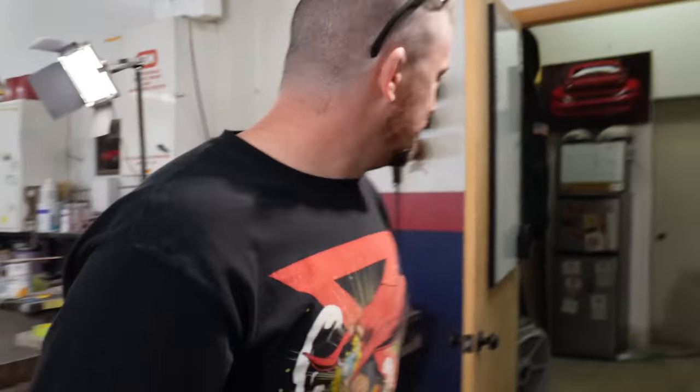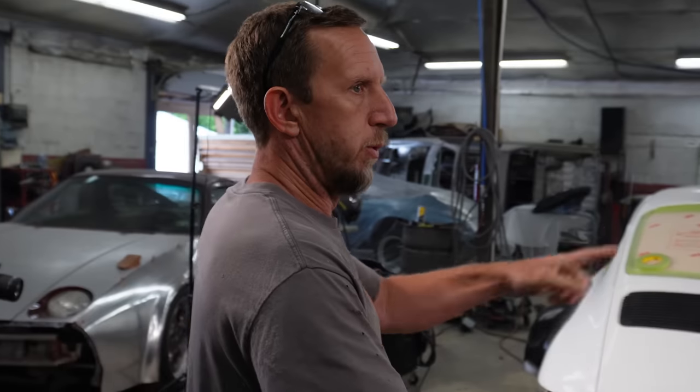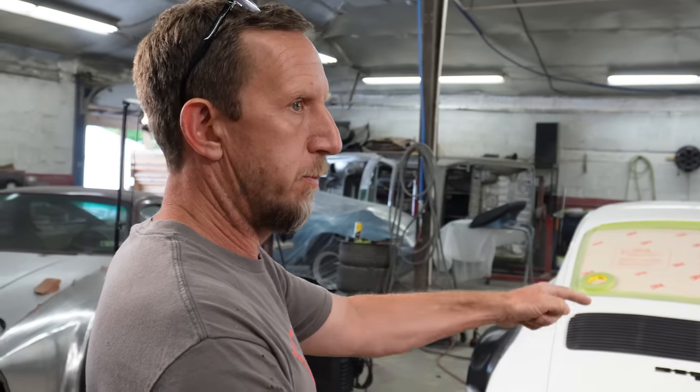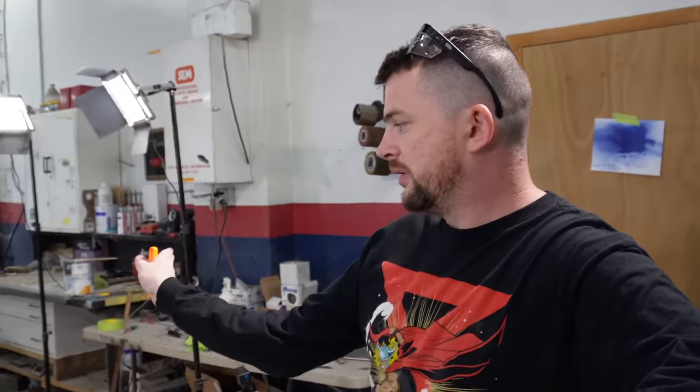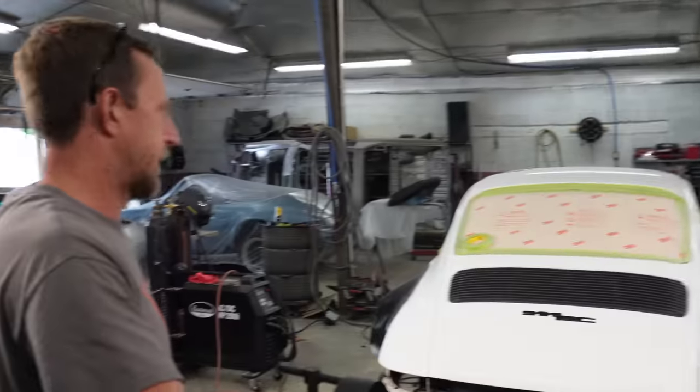All right, he wants to call. I need someone to throw this doll off of it. I mean, we should do the front mounting points before we start doing the flare. We could do part of the front mounting points because the mounting points are really going to be on the outside edge of the flare.